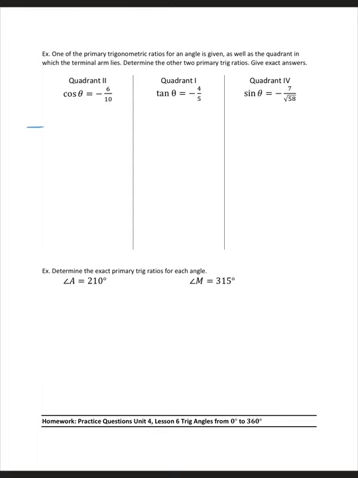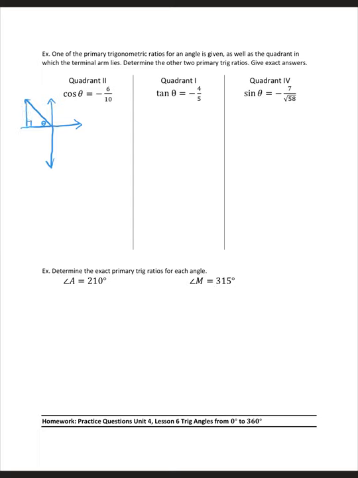So let's start by drawing theta in quadrant 2. We're going to have some angle created, and it's going to be in quadrant 2, which is over here. So I'm going to draw my terminal arm in quadrant 2, and I'm going to make my theta between that terminal arm and always the x-axis. Now I'm going to turn that terminal arm into a triangle so that we can label some of our side lengths.